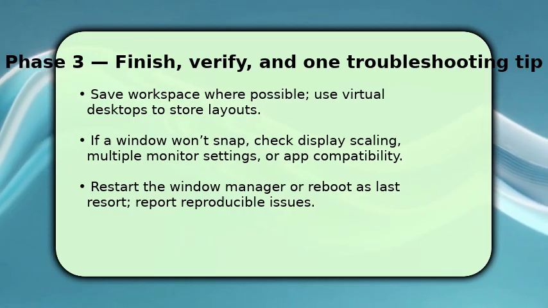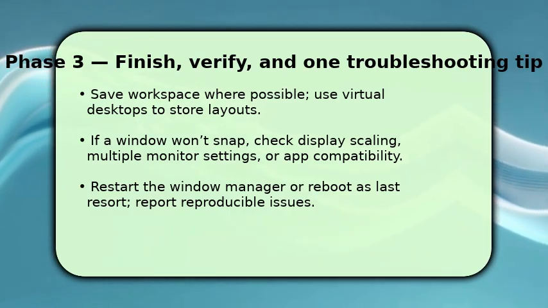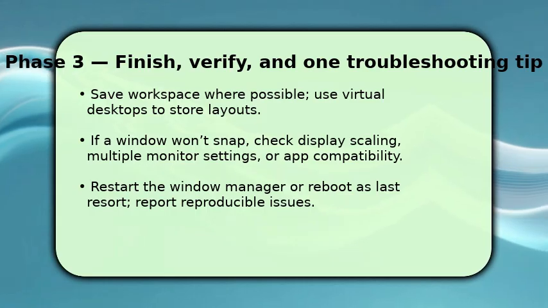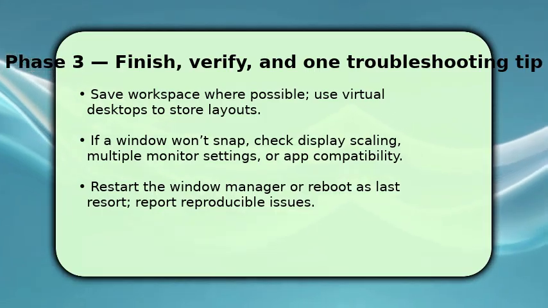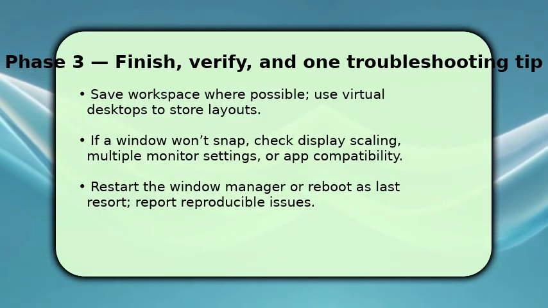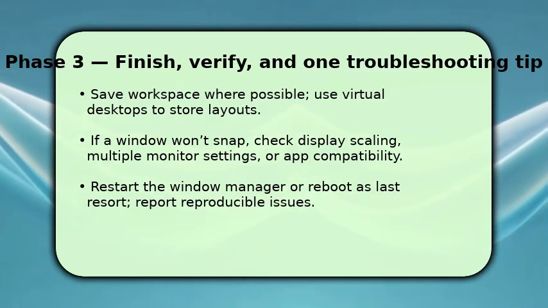If snapping fails, check display scaling, detached monitors, or that the app supports split mode. Some legacy apps do not. Once done, restart the window manager or reboot if things act odd. If a problem repeats, reproduce the steps and note settings so you can fix it faster next time.